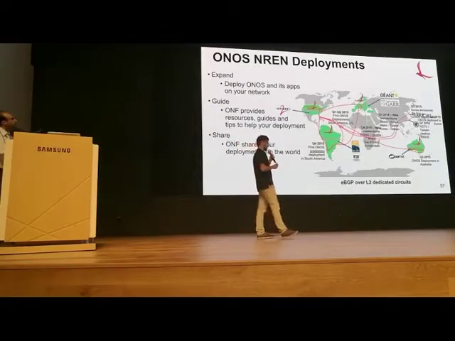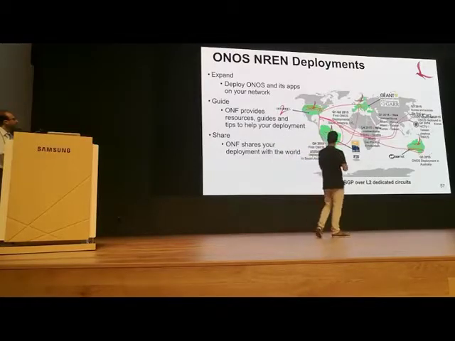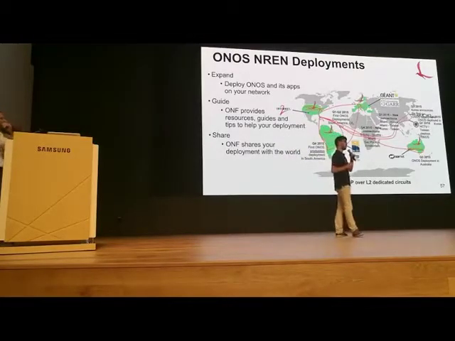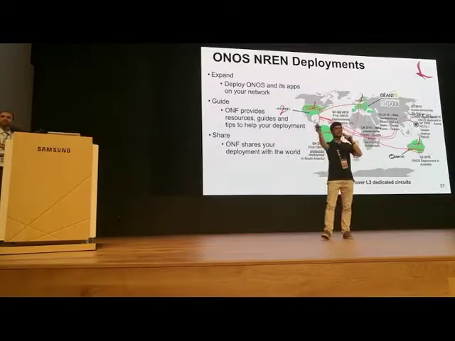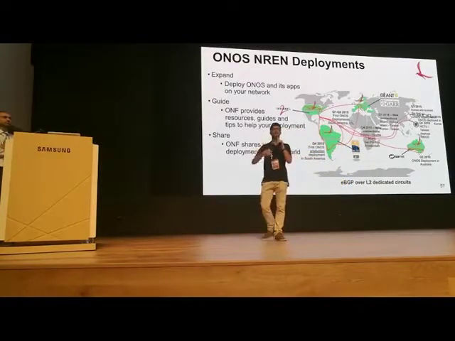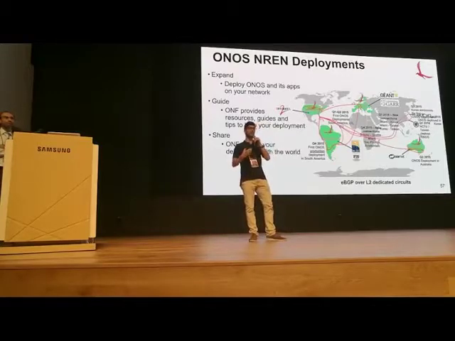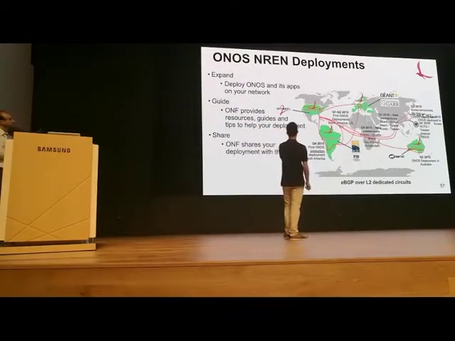Just to finish on a side note, which is to me very important, is how do we test ONOS? Because we give it out, it's open source, Apache 2.0, you can download it, play with it. But we need to test it. So there's a QA team that does it, but we also want physical deployments. This is what this slide's about.